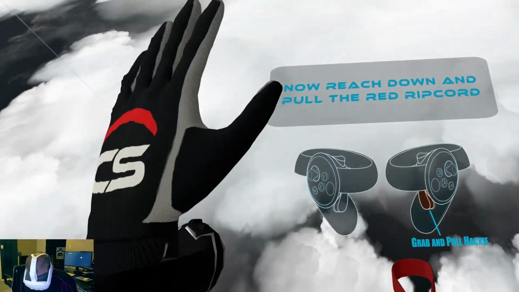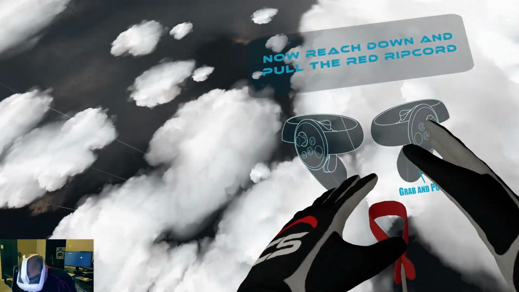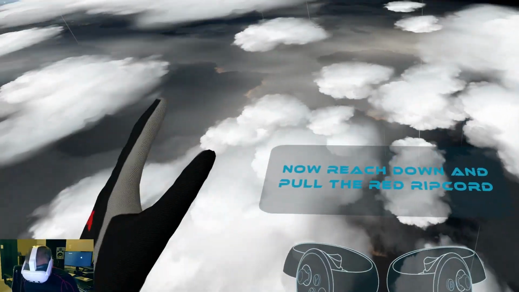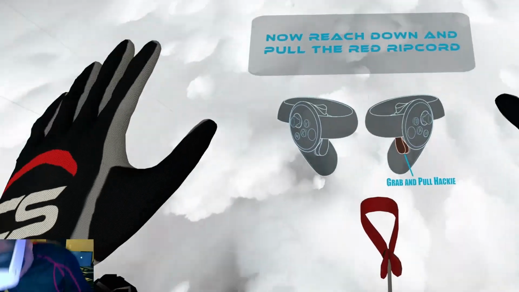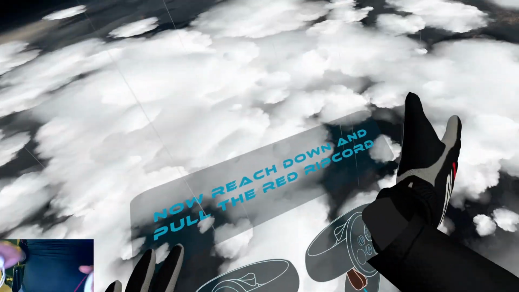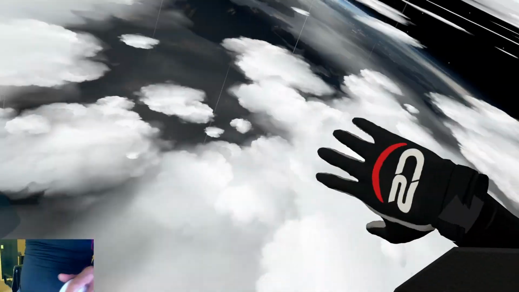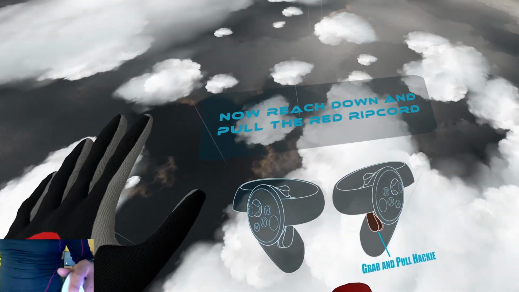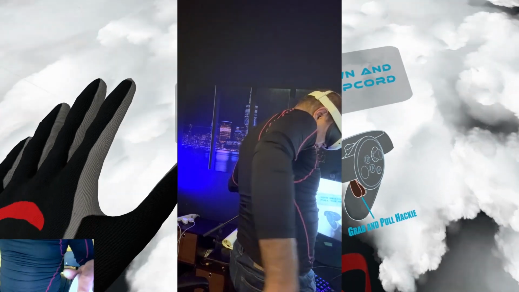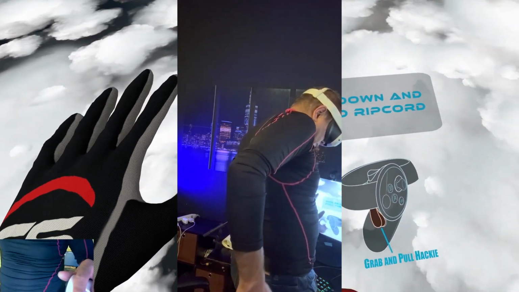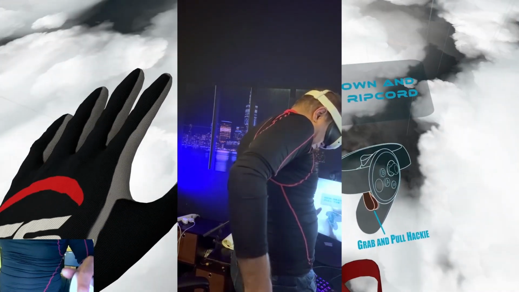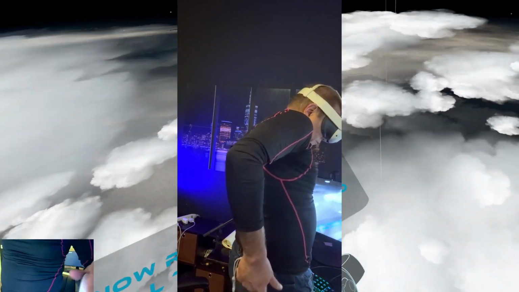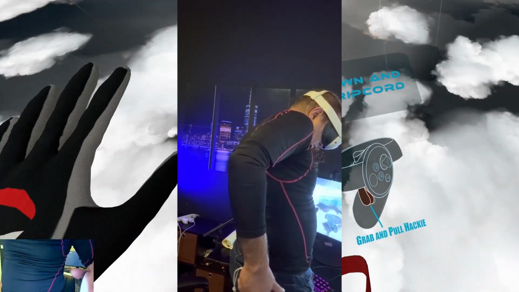Now reach down and pull the red ribbon. We have this ripcord here in front of you. That's for non-skydivers. We have the option that we've added that you can use this button, the grab button. The grab button can be used to just pull as if you're in the sky with an actual rig. So you would reach where the bottom of your container would be, where the hackey would be. You grab. When you grab, you're going to feel a little bit of a vibration.